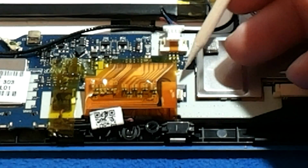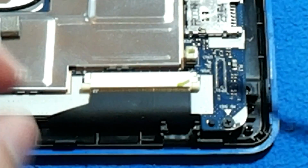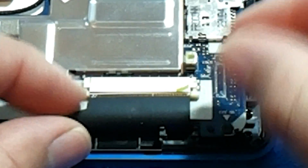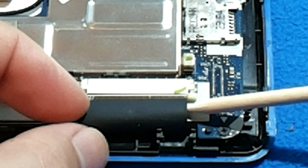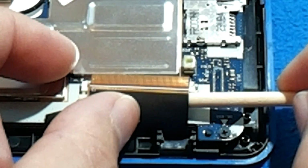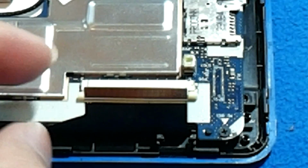Out of camera, I also found the LCD screen was a little bit loose, so I have to put the connector right. As I said, this ribbon cable has been exposed to the air. What I'm going to do is increase the contact a little bit by adding a little piece of Kapton tape here.